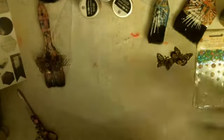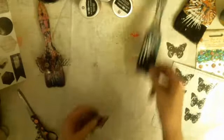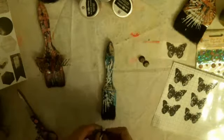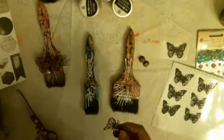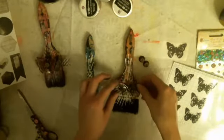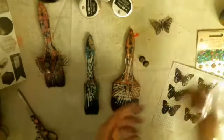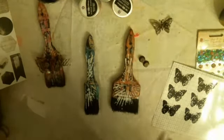They're quite wet still, but let's leave them for a while and think about the composition. This one goes to the bigger brush, of course, because I unfortunately had only one of the butterflies left. So it will go here, and then the butterflies underneath it. But let's paint the butterflies first.